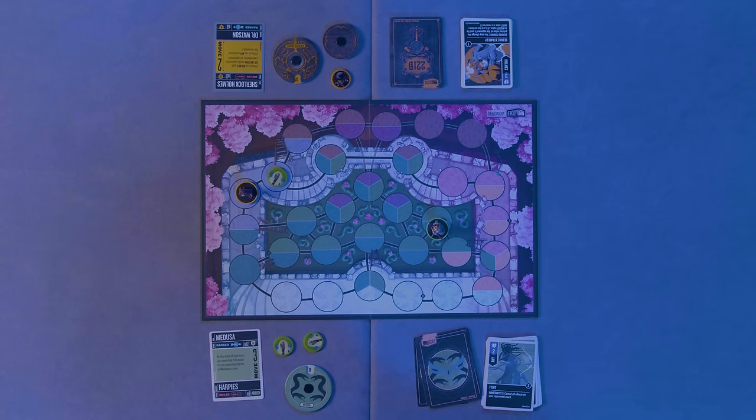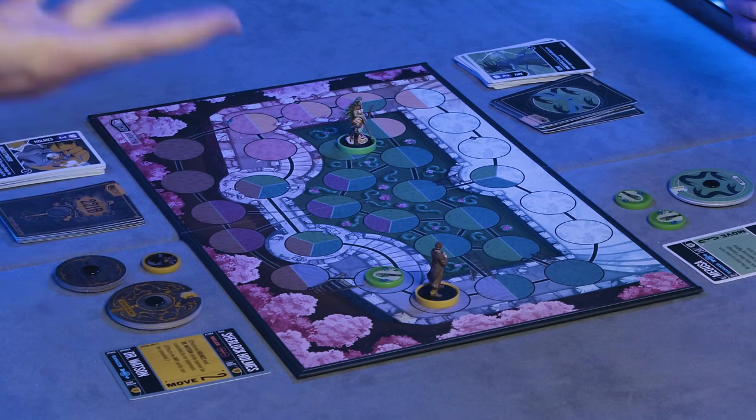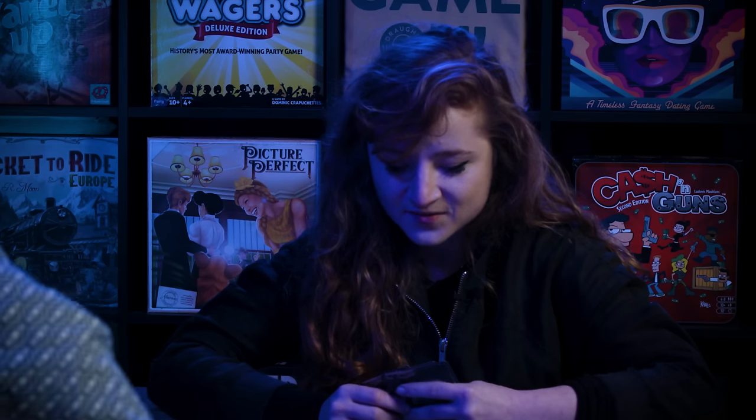I hate Medusa so much. She's so powerful. She hates you too. She can move so far and so fast. Okay. I'm not worried. You're not worried, are you? I'm not worried. I'm just never worried. Okay. Play my violin. All right. Good luck getting out of this one.